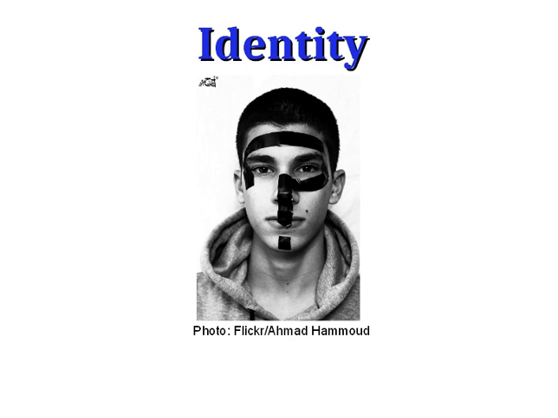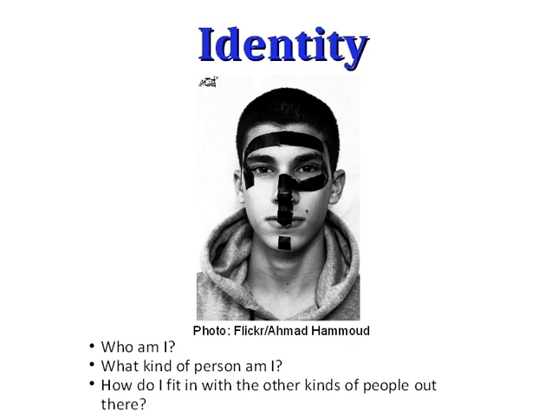Identity is the answers you'd give to questions like, who am I? What kind of person am I? How do I fit in with the other kinds of people out there? So if I were to answer some of these questions, I might say things like, I'm a college professor, I'm a Pennsylvanian, I'm a science fiction fan, I'm a vegetarian. I might also say things like, I'm white, I'm male, I'm heterosexual.